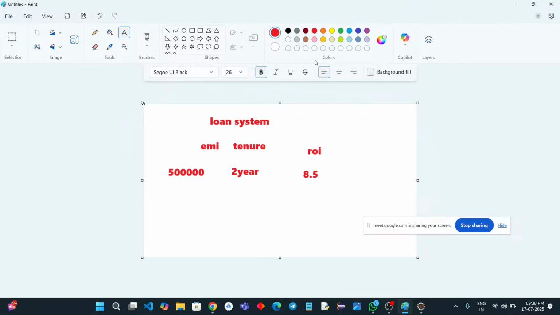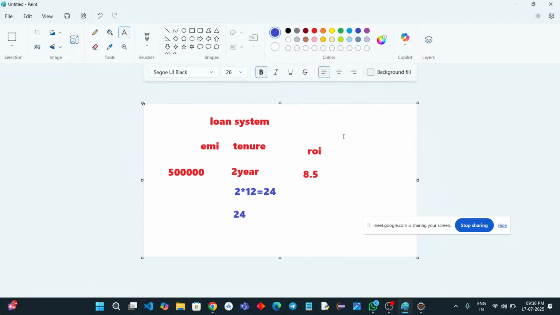So you have taken the loan for 2 years. How many EMIs do you need to pay? That is calculated based on tenure. 2 years means the number of tenure should be 2 into the number of months. In 1 year we have 12 months, so that will become 24. So the total EMIs you need to pay is 24.